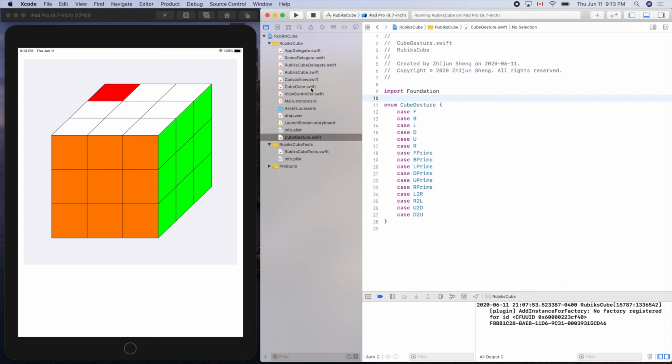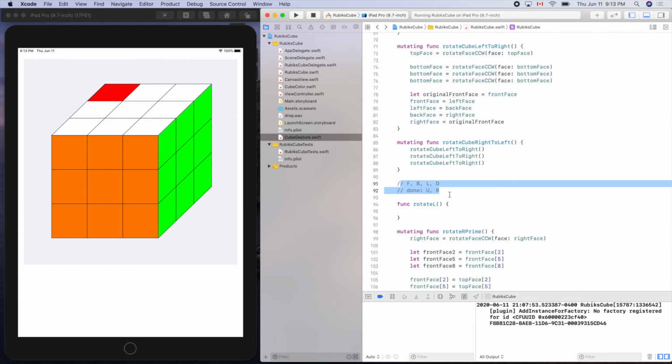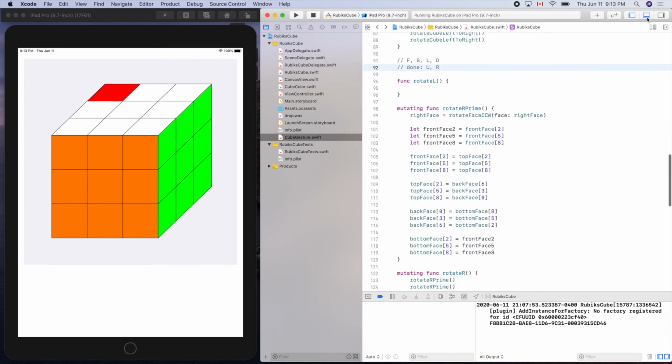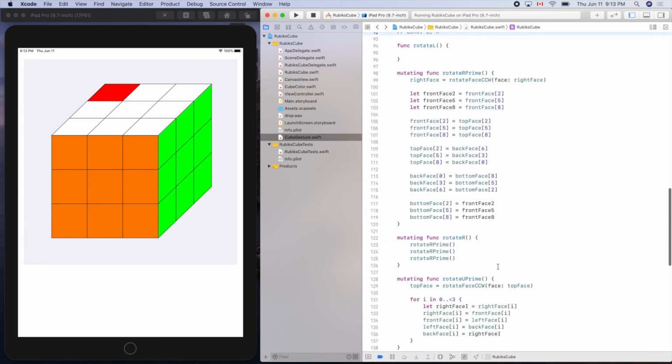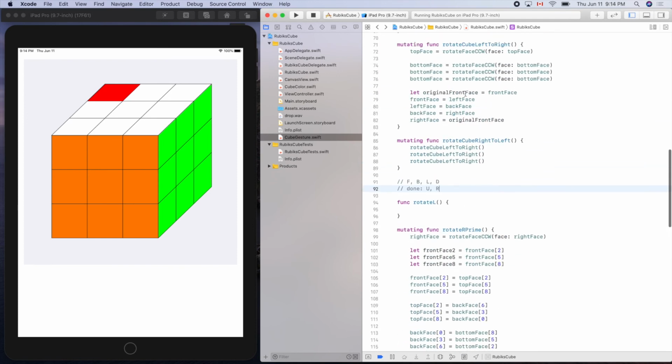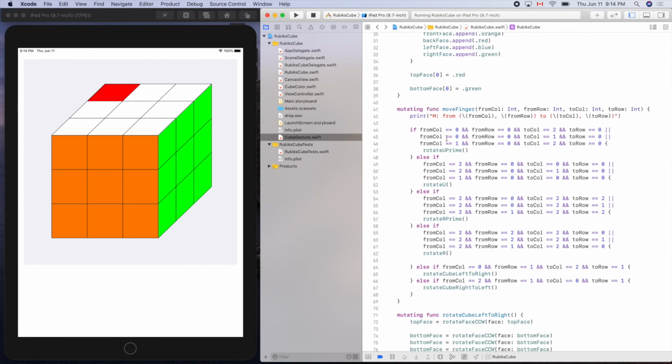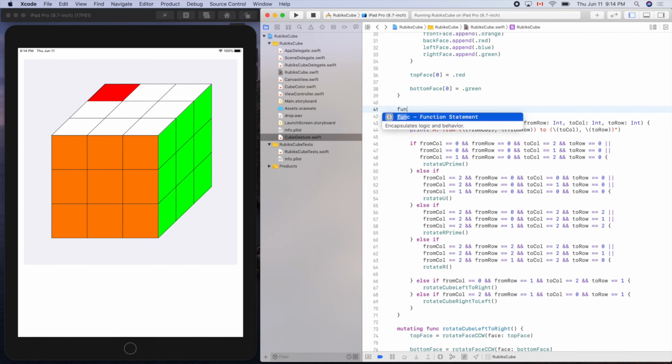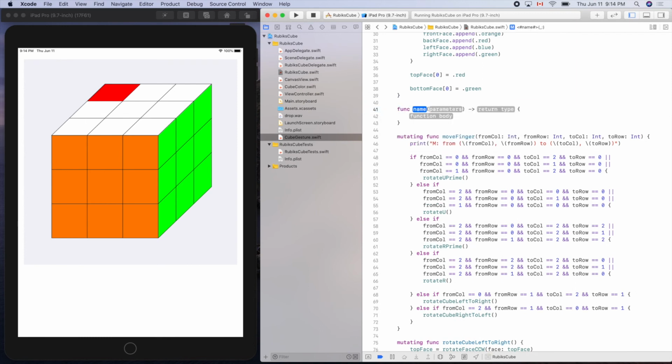So now let's go back to our game engine here. I think let's improve this part. Well, no, this is our view. Yeah, it's Rubik's Cube. Okay, here. So let's define the function for this guy, okay? What should it be? So function cube gesture. Yeah.